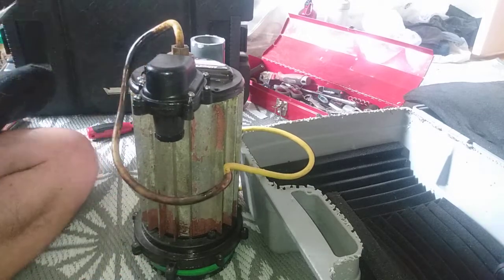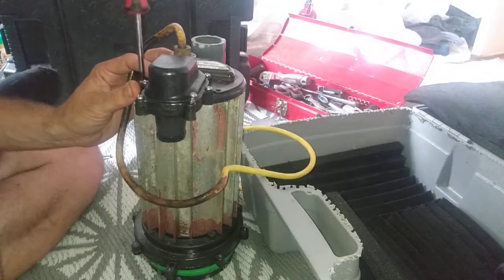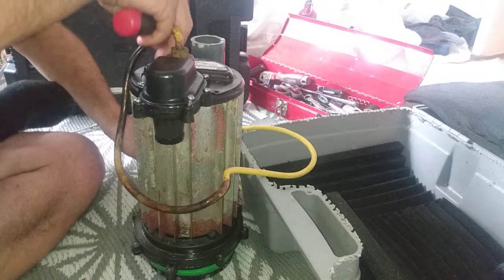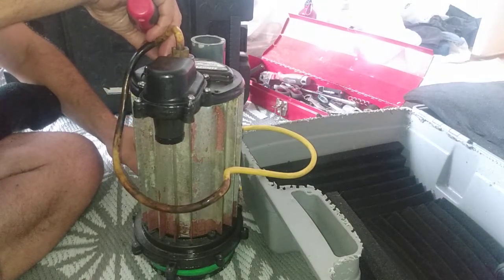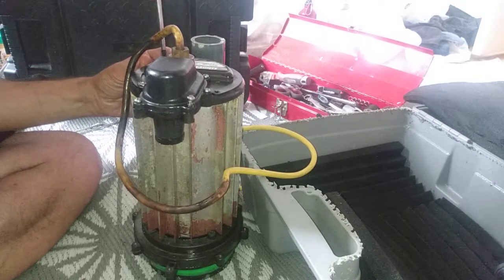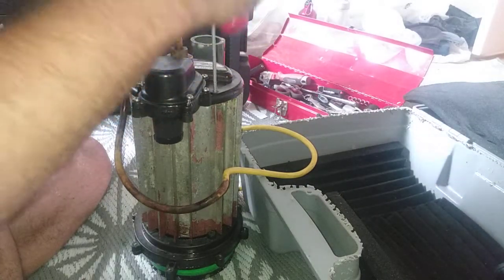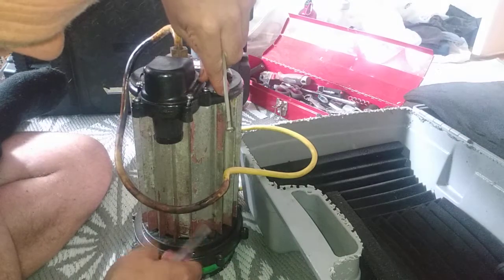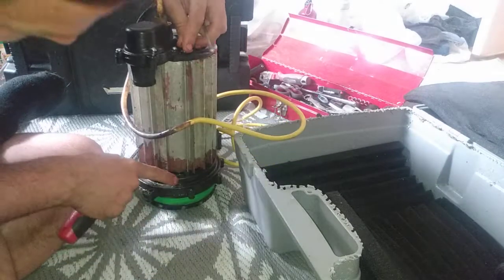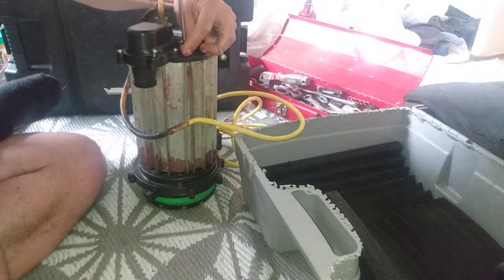You don't want to put them tight in case some of the other ones need adjustment — keep them loose enough to move around if need be. As we secure these it'll snug the whole unit down, and we're going to secure them in a cross-tight pattern. You can see there's a little nub down here on the bilge — you have to put it into the nub, and that is where your threads are. There are four of them.